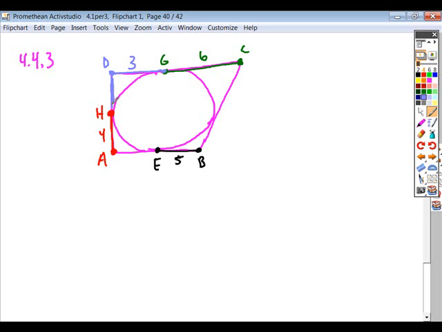from each of these exterior points, your tangent segments have to be equal. So we know that D-H is 3, C to F has to be 6, since the tangent segments originate from those same points.